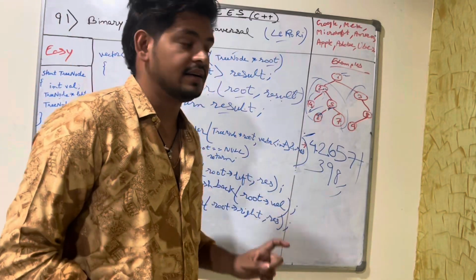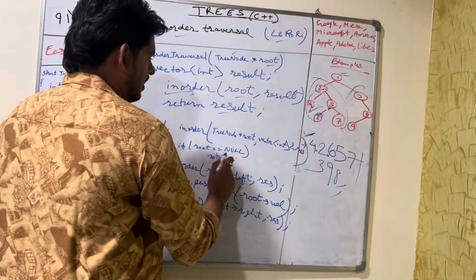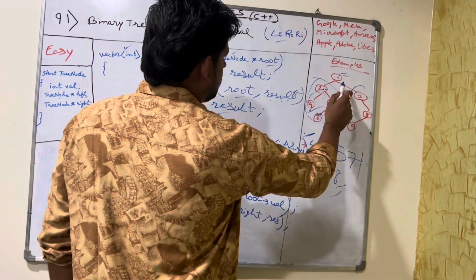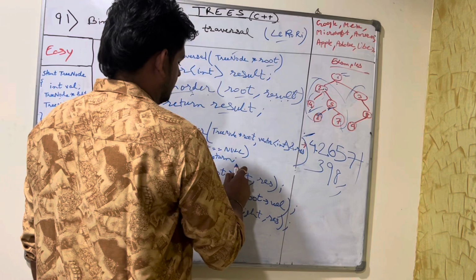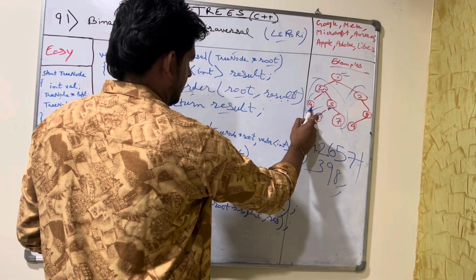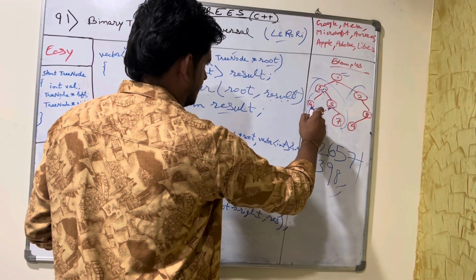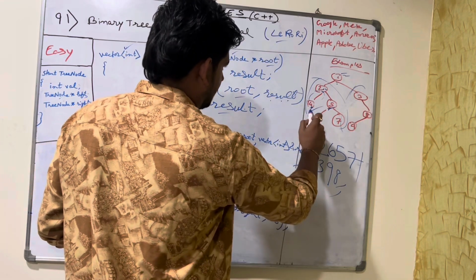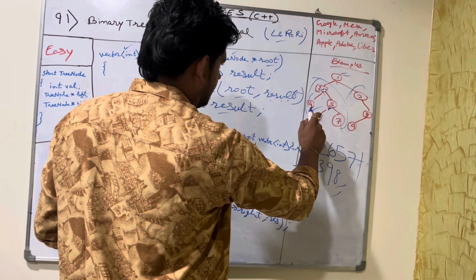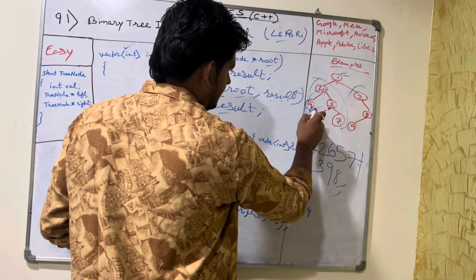How? Let's do a dry run before going to a code walkthrough. Let's do the dry run for this example itself. We pass this root 1 and the result we have. Now 1 is not null, so it called root left, it called this 2, again it called this 4 recursively. Again it called left, it was not there, so it returned. Once this was returned, for this root value, 4 gets printed. Now it called its root right, it doesn't have a root right. So this is done.